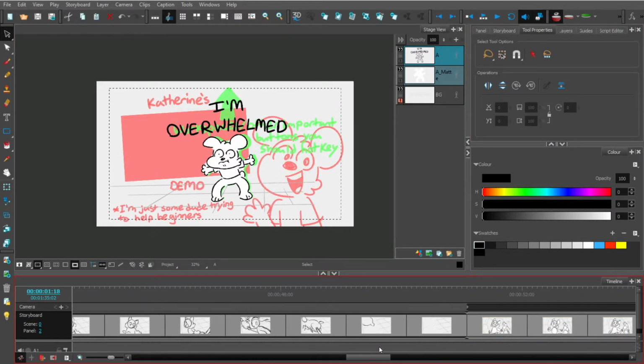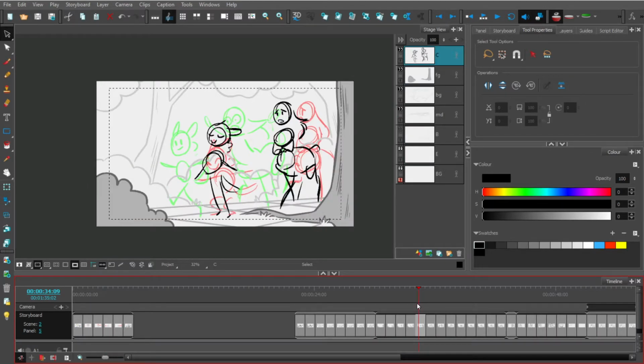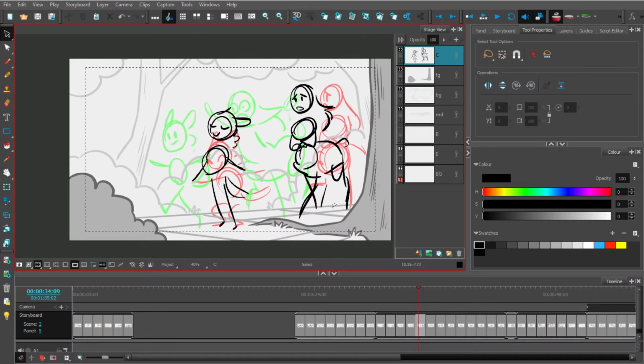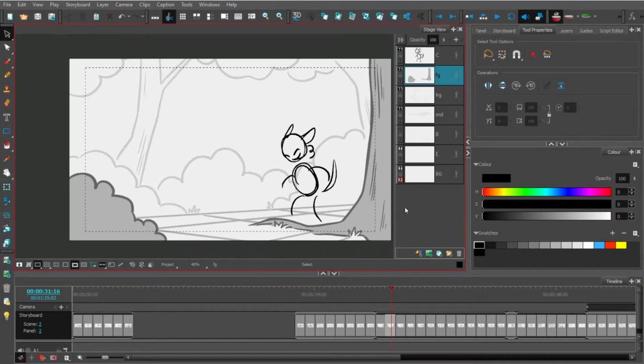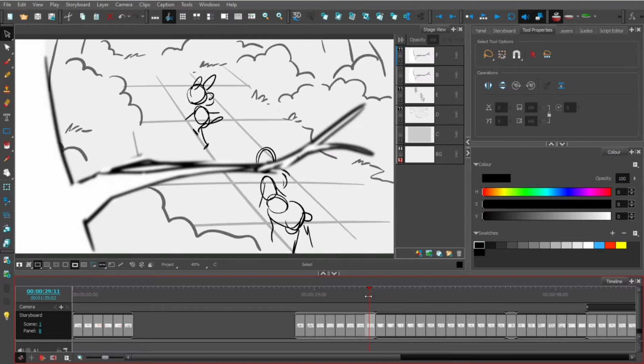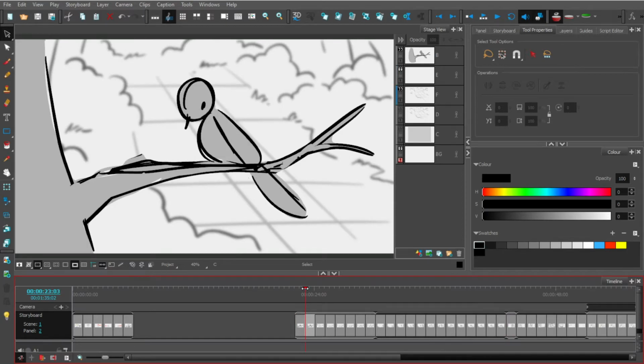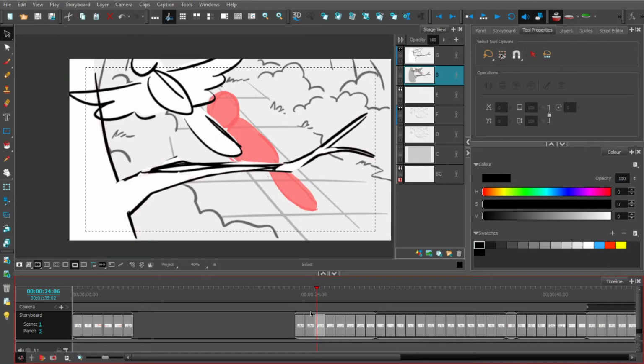And let me use my other little thing as an example. This little button here, the A, B, is really nice because if you turn that on, whatever layer you're on, it will only show you those layers instead of showing you every single layer that comes before and after. So I'll do the bird, for example. I only see the bird's previous and next pose.